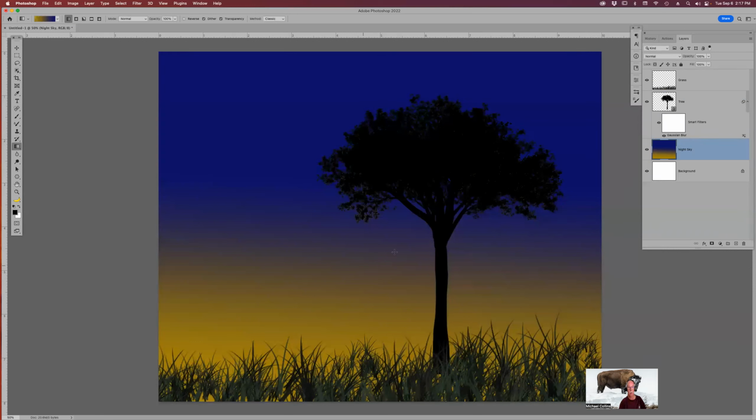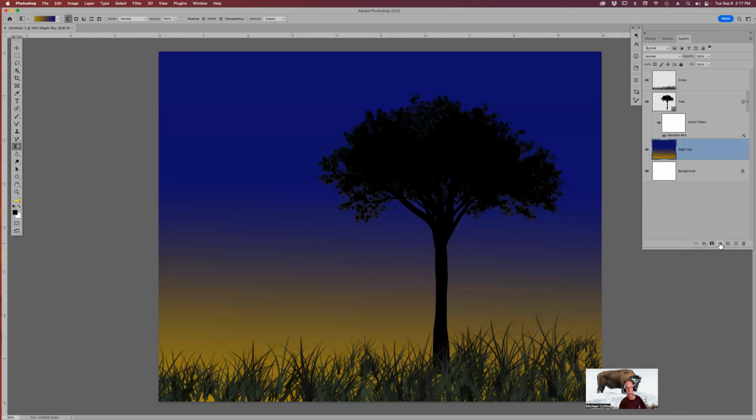And what you can do with your gradient is you can start from the bottom, work a little bit up. You can work from the bottom and go way up. And you can see you get a little bit softer gradient there when you do that. And that's probably not the gradient that I want because it's too much at the bottom. So we'll raise it up. There we go. So it looks similar to a sunset.